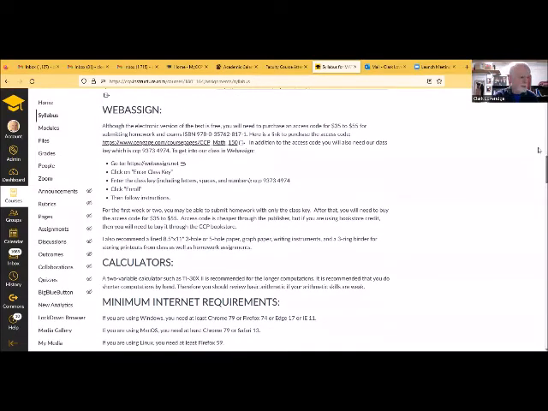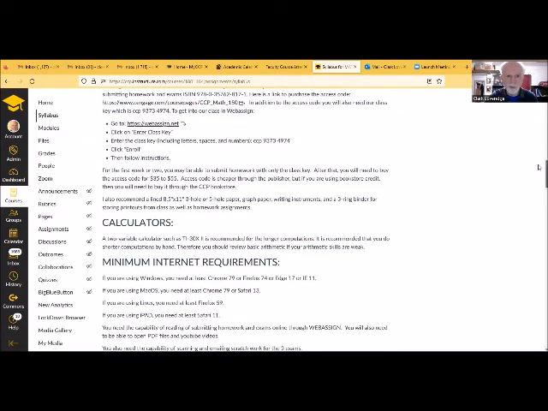I also recommend a two-variable calculator, such as the TI-30X II. It's about $20 in the bookstore. You might be able to find it cheaper elsewhere, but it'll do one-variable and two-variable statistics. So it's a good calculator for this course.